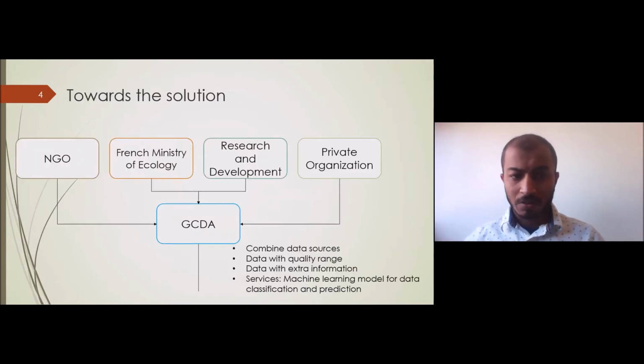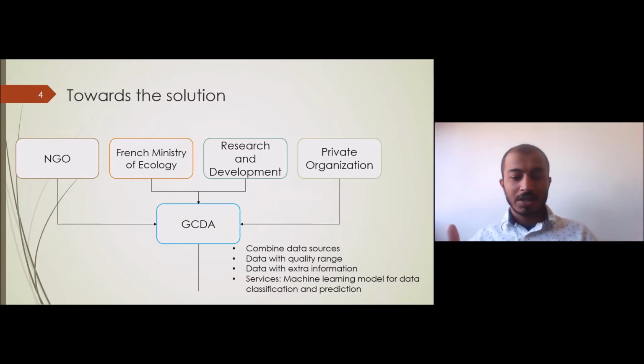So these are the four segments of customers, and even people who have concerns about data acquisition and processing: some NGOs who work in the climate related sector, as well as the French Minister of Ecology, whom we even talked with, and they gave us some concerns, and then the other two are research and development and private organizations who also have similar concerns.